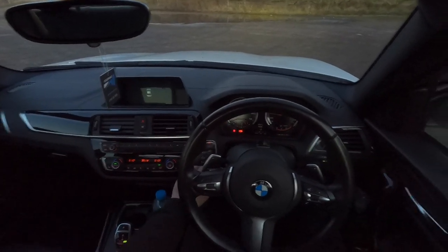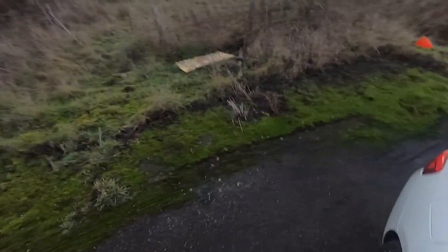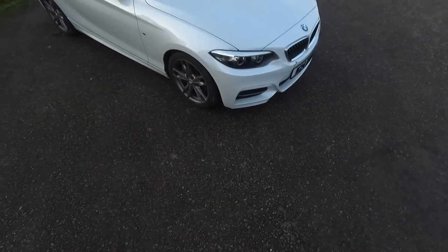Okay, well that, guys and girls, is where I'm going to wrap things up. The sun has just gone down over there, as we can see. As I mentioned many, many times throughout the entire video, I'm absolutely loving this car. Absolutely can't get enough of the thing at the minute.